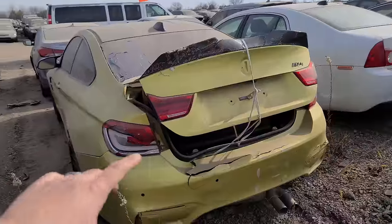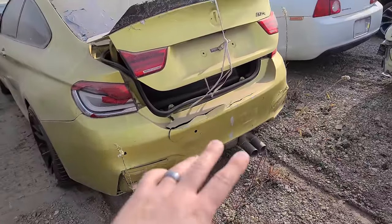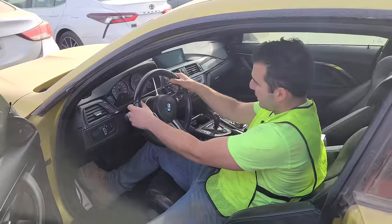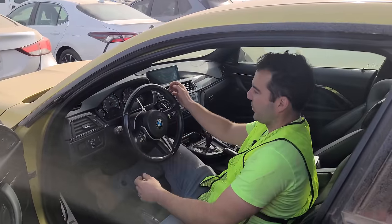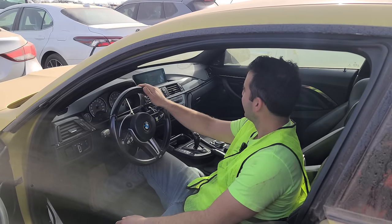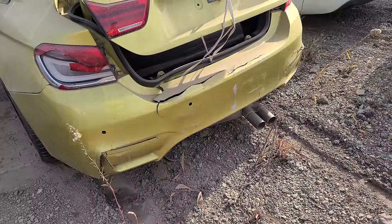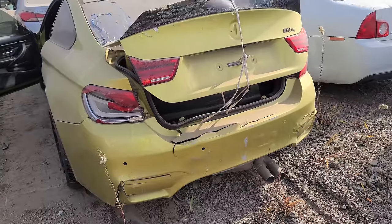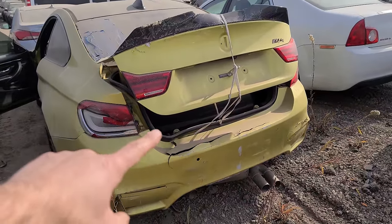I would not mind an M4 like this — not a huge fan of the color. This was in a rear-end collision and the exhaust is a little damaged. Let's see what it sounds like. All right we got power. That is a broken exhaust — it does not sound good at all. But the accident overall isn't too bad. It's got like 50-some thousand miles. Someone one day will be driving this car.